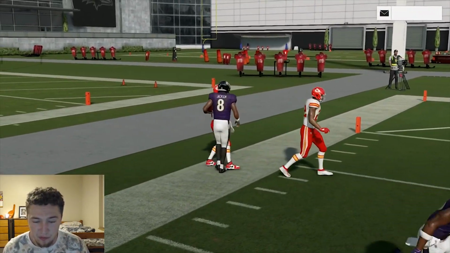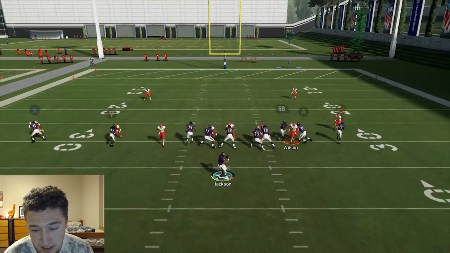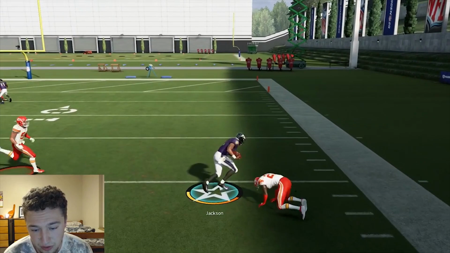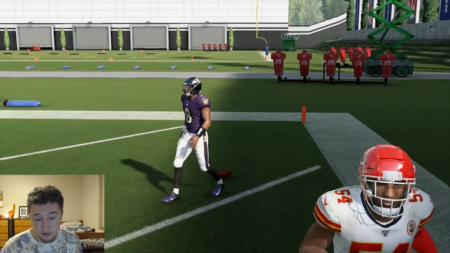So a lot of people will press this, but you can also do it against the press. They'll do something like that, and they'll make sure that they're blitzing at least one side. As you guys see right there, that corner is actually going to play in coverage for a little bit, and you see right there, Lamar Jackson's just a really good quarterback. He's able to break that tackle and get into the end zone for 6.